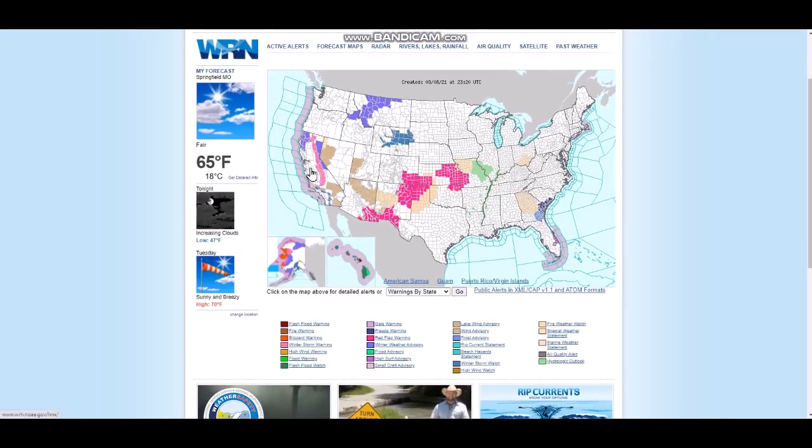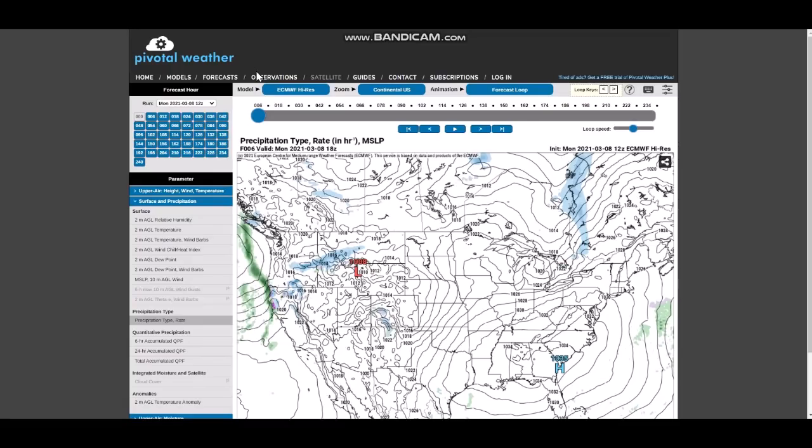Look at that. The Sierra Nevadas will be getting pounded over the next couple of days. We do have storm watches getting issued across Wyoming. Probably some winter weather advisories will be issued into South Dakota, Minnesota, and just hydrologic outlooks for the very heavy rain potential. Look at that. Freeze watches all the way down to the south as well for tonight. So just a little bit of everything, to be honest.